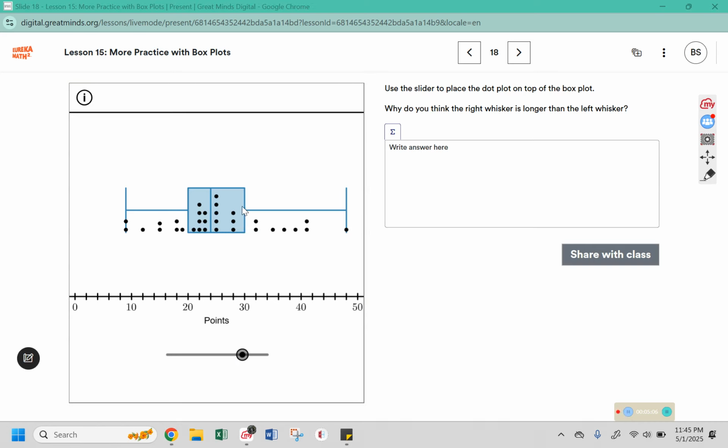About what percent of the data values lie between the third quartile and the maximum value? Remember, each section is a quarter, and a quarter represents 25%. Explain what this indicates in terms of the state flag quiz. This means that the top 25% of students got between 30 and 48 flags correct.